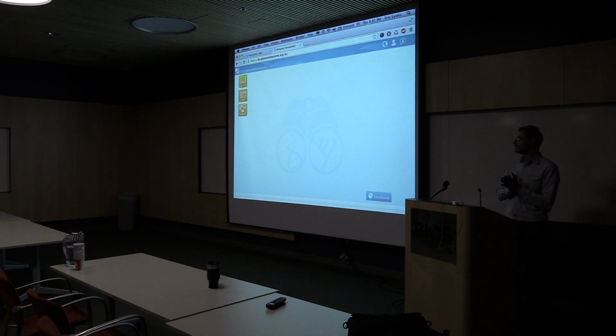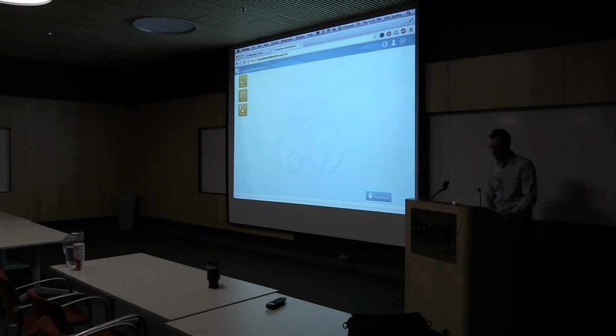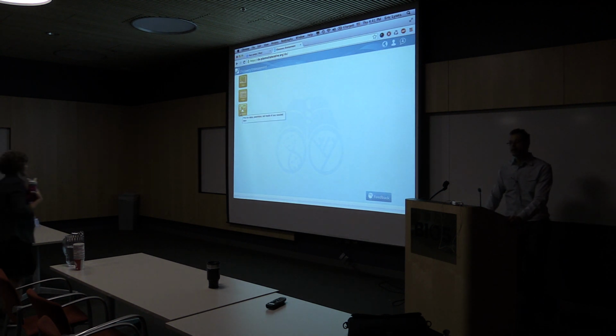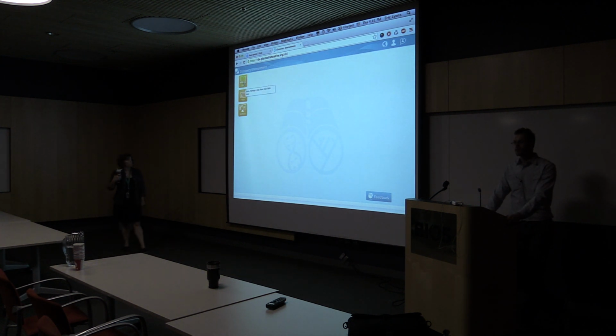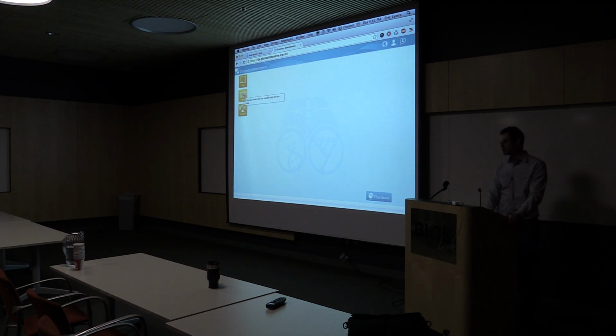So once you're logged in, you have 3 icons on your left. One says data, one says apps, one says analyses. You'll get a much better overview of the Discovery Environment in the future, but briefly: Data brings up your data view. This is a link to the DataStore. Apps are the applications available for you to run your data through. And analyses is a list of previously run analyses that you've done on your data using apps, and of course your data. So click on the data icon.